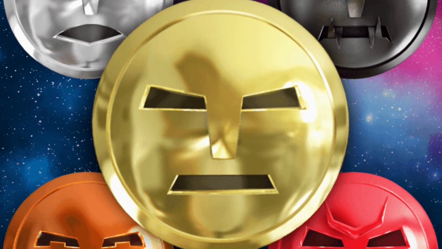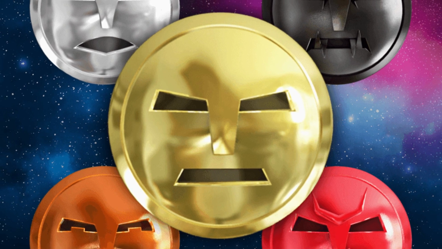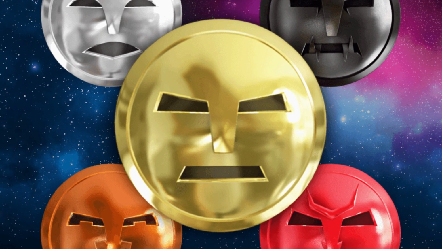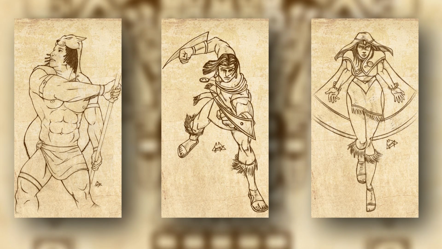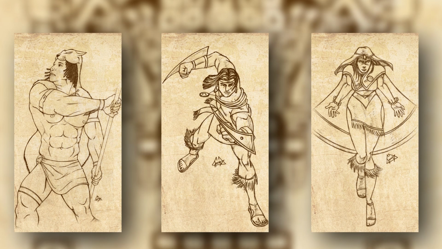The most interesting part of Inkas are the different warrior types and powers. Each player has a single warrior of each of the 5 types: Guide, Scout, Fighter, Hunter, and Shaman. Each type of warrior has 2 abilities, a basic power and an energized power. The basic ability is always active, but the energized abilities require you to spend a llama in order to use it.